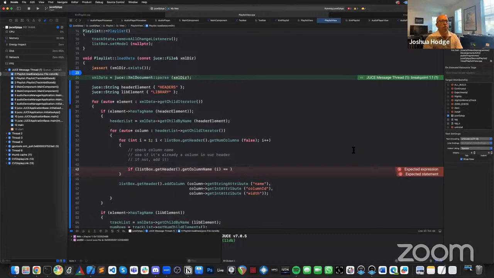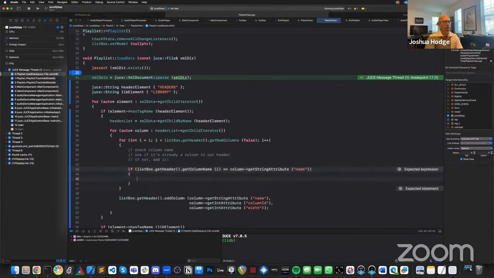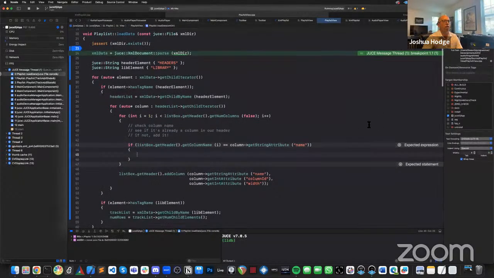And we need column get string attribute name.